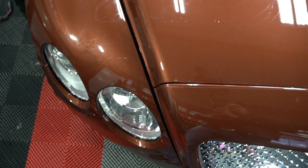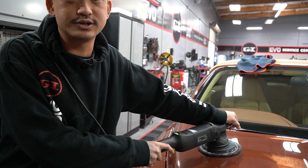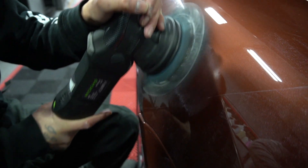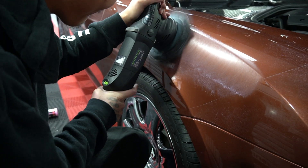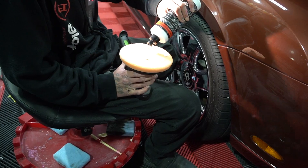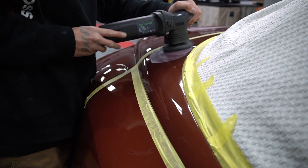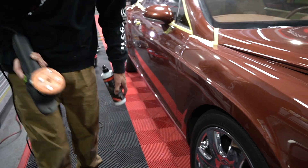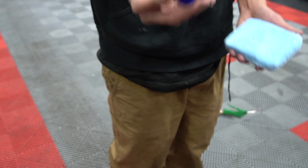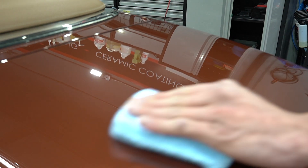Right now, Junior — what's your pad and product combination? Wool with 800, then orange pad with 3000. So more aggressive pad, less aggressive polish after the heavy cut? Yes, sir. We've got Junior on this Bentley GTC. Guys, pad and product combination is so important for optimal results. We worked hard on developing our polishing abrasives with the Evo line of correction polishes from 800 to 1500 to 2000 and 3000. Pattern and product combination is tested on one panel at a time to figure out what's going to work on this vehicle for the customer's expectations. We shoot for the highest expectations — super important.